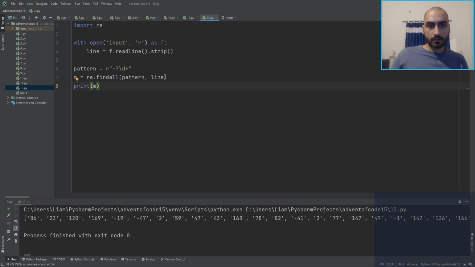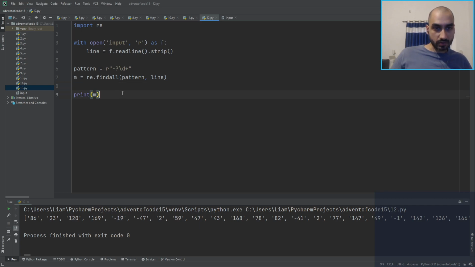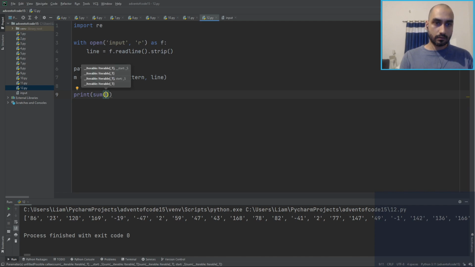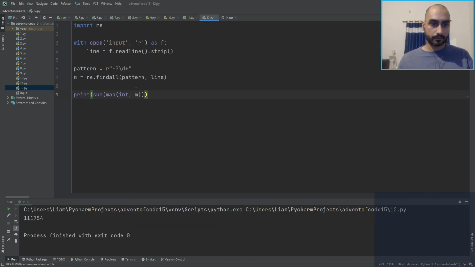This is good practice because I need to get better with regular expressions. It's so important. So we want print sum of map int m. Is that how you use map? There we go.